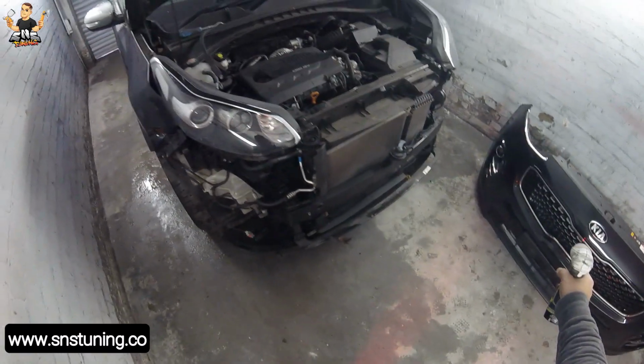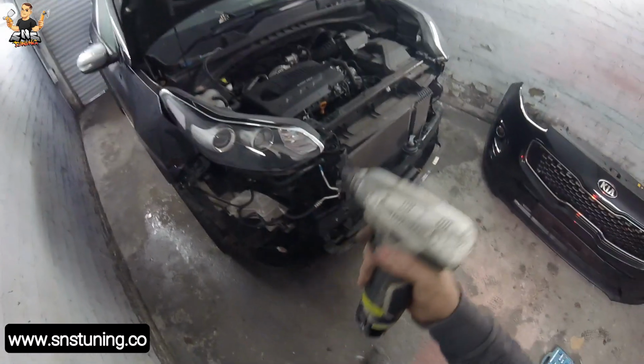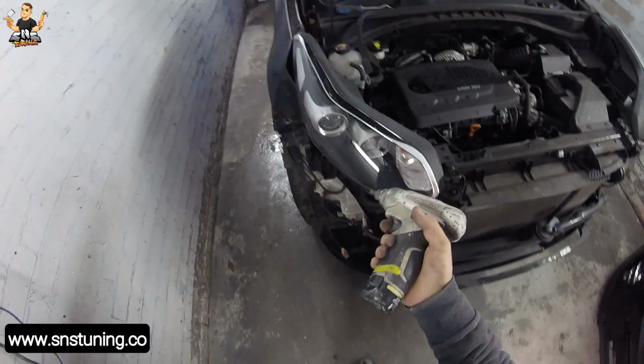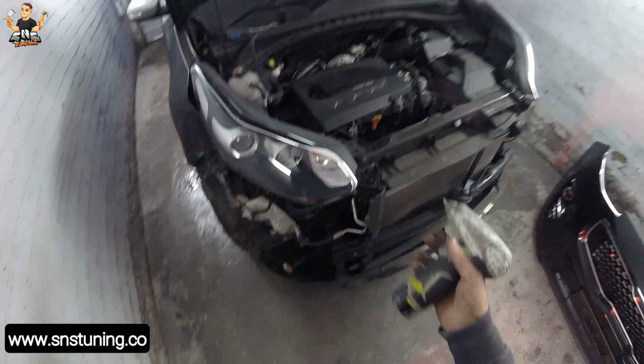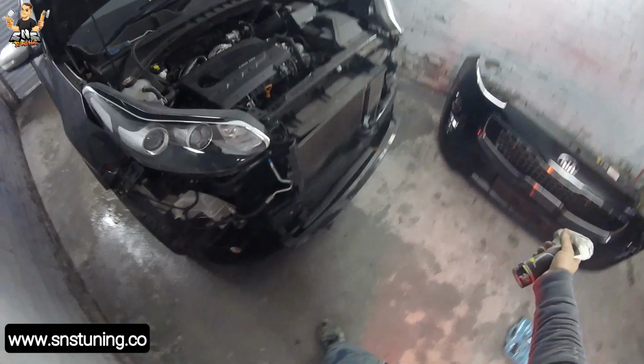Okay, first watch the video of how I remove the front bumper for this Kia Sportage, and after that watch the way I remove the front headlight for this Kia Sportage, because you can't remove the headlight without the bumper.